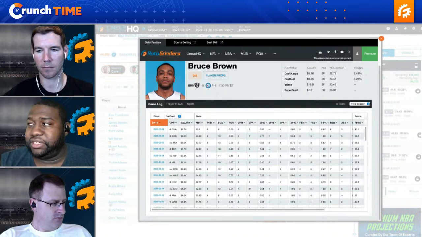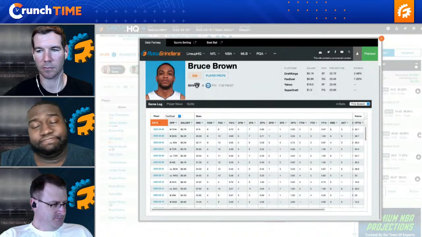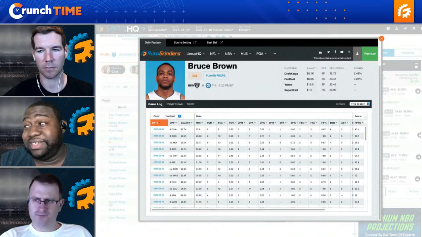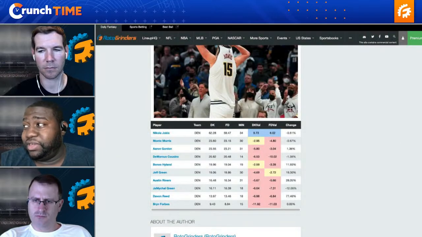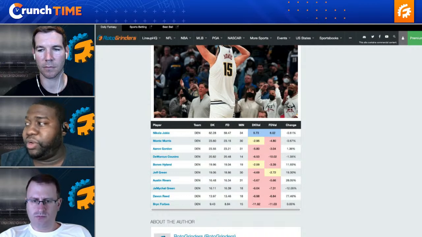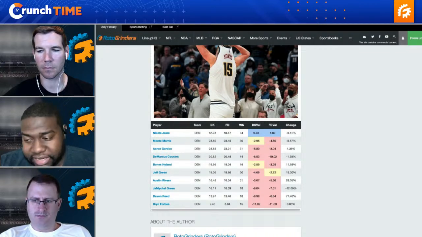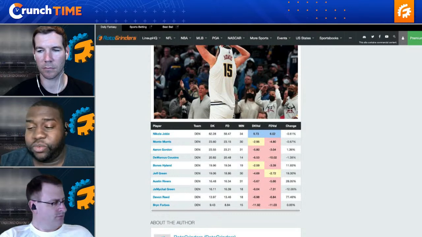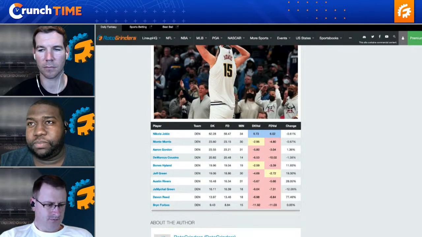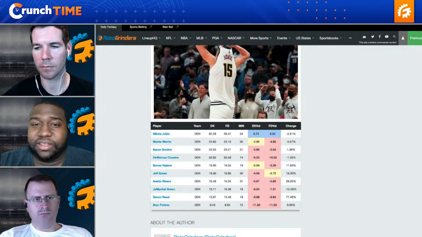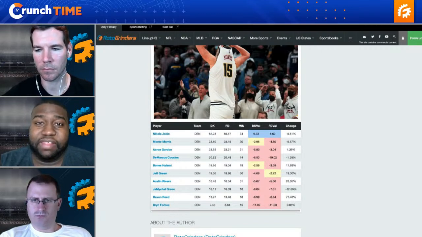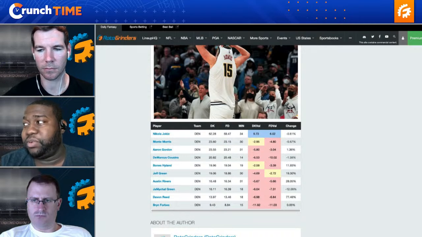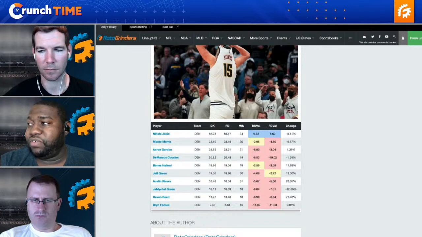I think most of the cheap guard value, which we're not going to have the news on right now, rests in this Denver game. If Barton's out, then you get access to an Austin Rivers or a Bones Hyland, something like that. Not that they're great plays, but that's where some of your value will open up. Especially most of the 5, 4, 5, 6 lineup guys, they're going to be playing a lot of the early game because they won't have the news and won't know. So if you've got a chance to pick up some ownership later on, I think that'll give you a route to do that.